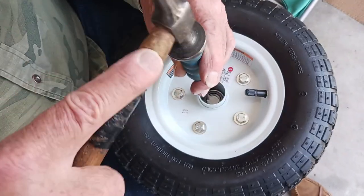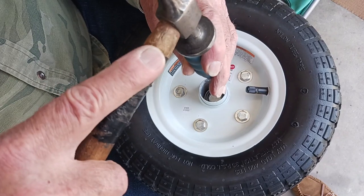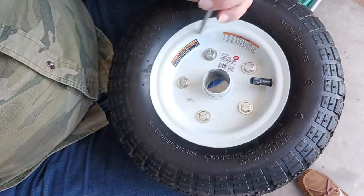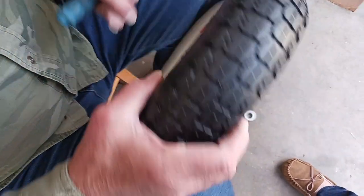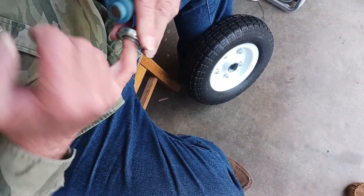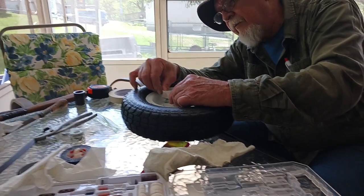So why are you taking the other side back out? That's the side I'm grinding off. I took the other one out so it wouldn't get metal into the bearing. And metal, some little metal sparks, metal shavings, what are you going to call it? They get into the bearing, see? Came out, didn't hurt a thing. Good as ever.